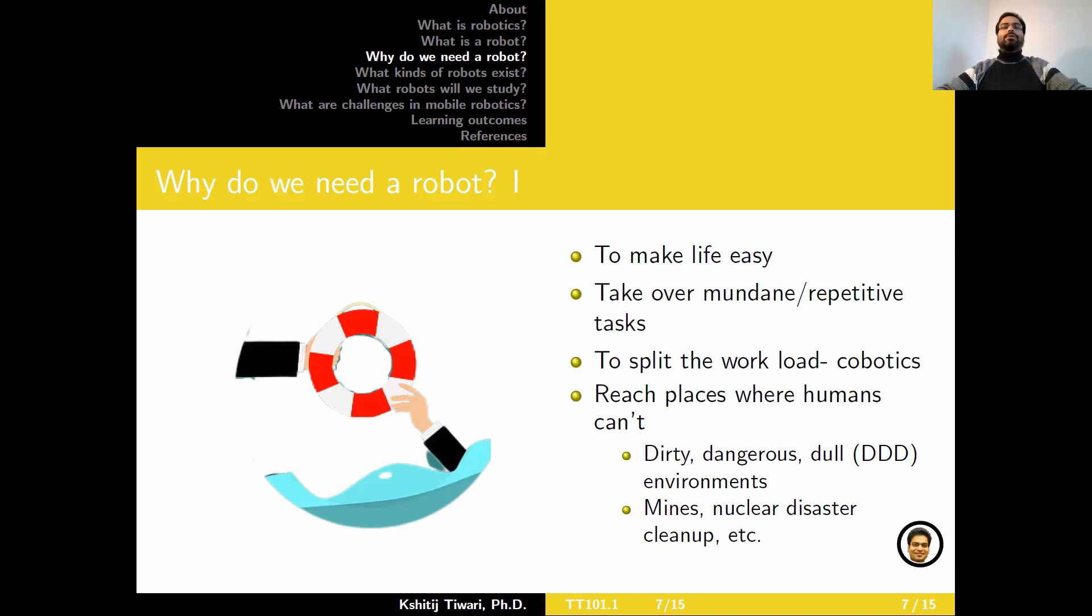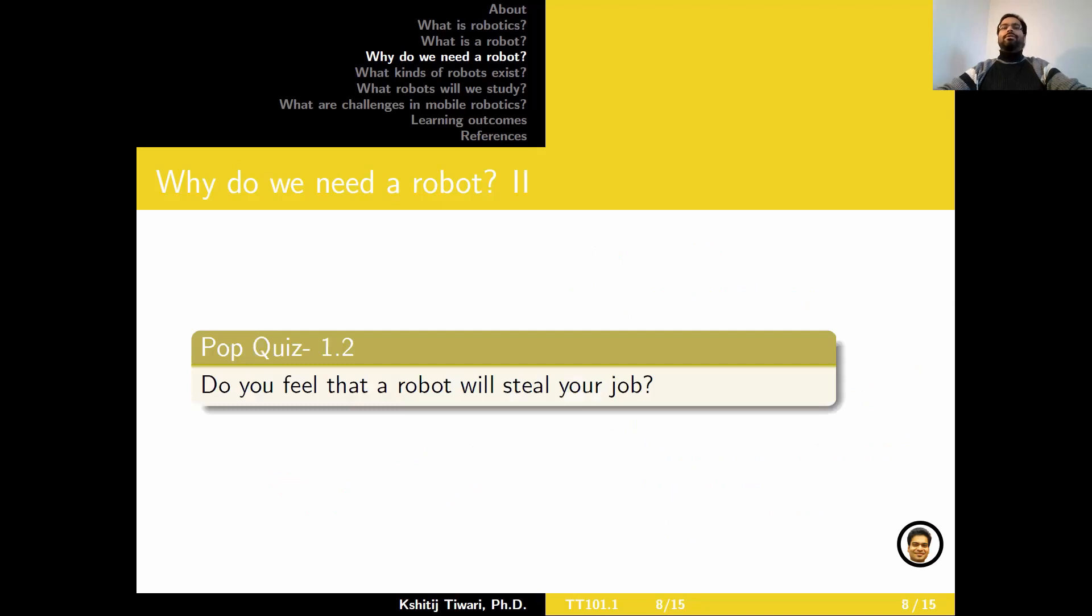Not just this, robots are also useful to reach places where humans can't. Typically, these are referred to as the dirty, dangerous, and dull environments, or the 3Ds for short. These could refer to environments like mines, nuclear disaster cleanup sites, subterranean mines where there is a lack of oxygen and light, and even sometimes some toxic suspended fumes. In places like these, robots come in very handy, aside from other defense applications such as border patrolling, bomb diffusal, and so on. Do you still feel that a robot is going to steal your job? This is a million dollar question and often comes up every time I speak to someone. Feel free to express your thoughts as to what you think is the future of robotics and where are we headed.